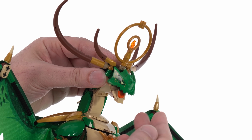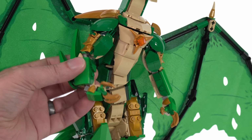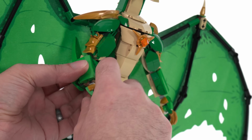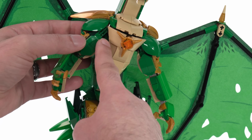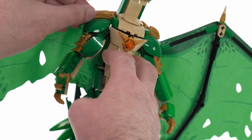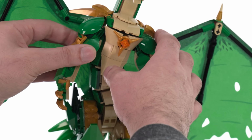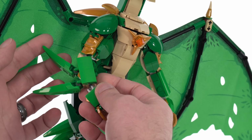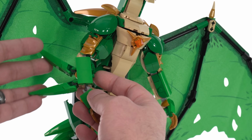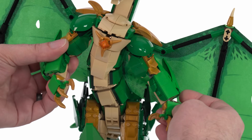and you can open and close the mouth. The arms, thankfully, are well articulated, so you do have ball joints at the elbows here as well as the wrists, so those can be moved around, and it also has larger ball joints in here for the shoulders. You start to have to move some things out of the way if you want to be able to use that articulation. You can move the arms forward and back a bit. You also have these spikes back on the side, which are nice to be able to spread out, but honestly, there's not a whole lot of expressiveness that you can really get here.